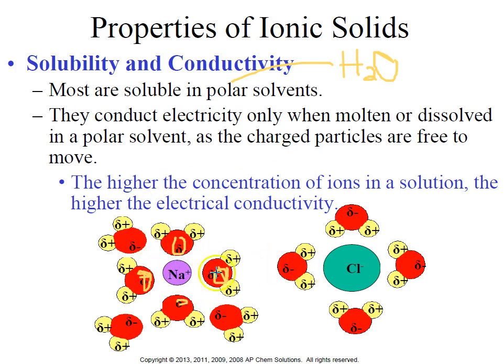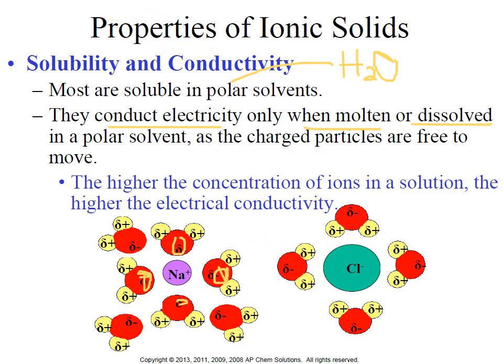Because they break into ions in solution, they can then conduct electricity. So when an ionic compound is broken down either by melting or being dissolved, it will conduct electricity. Because now that you have charges, these charges are free to move, separate from one another, and they can conduct electricity. That's all electricity is: moving charge. So when thinking, does something conduct electricity, think, can the charges move?